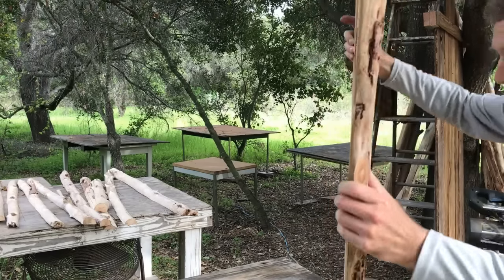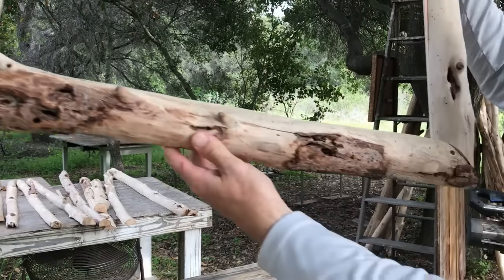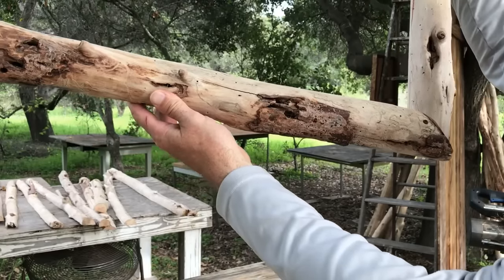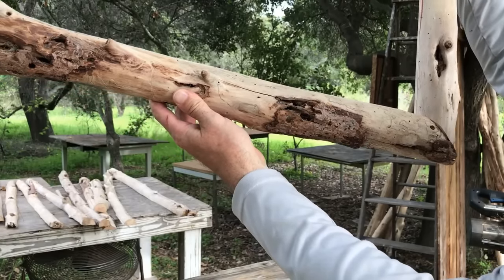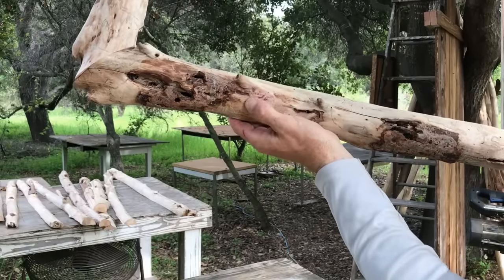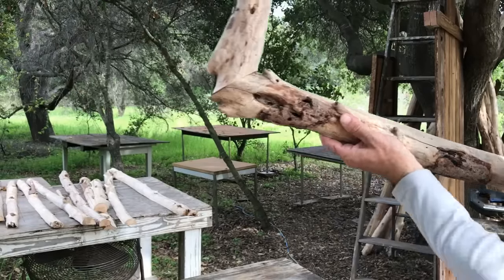And the other thing I'm going to do is clean up some of this bark down here. I'm not real happy with the way the bark looks, so I may leave traces of it, or I may just get rid of it completely. But once again, I don't want to go overboard and start destroying some of this natural looking driftwood right here.